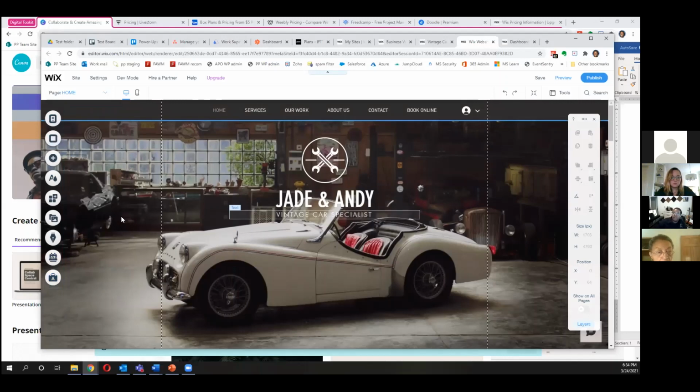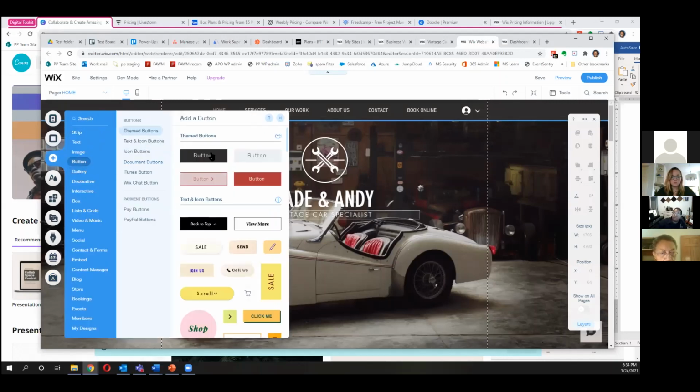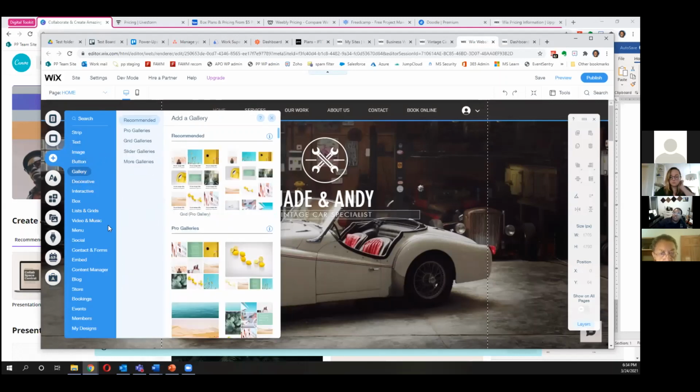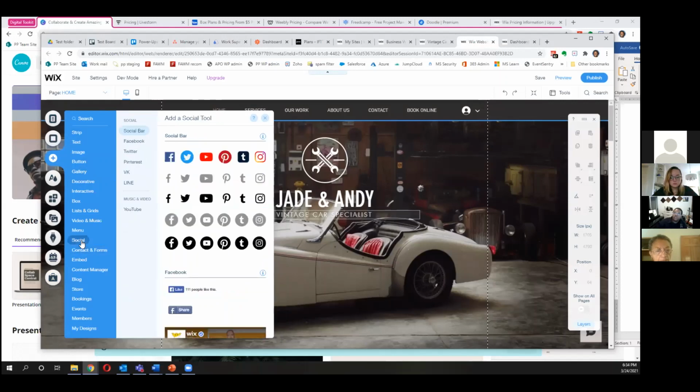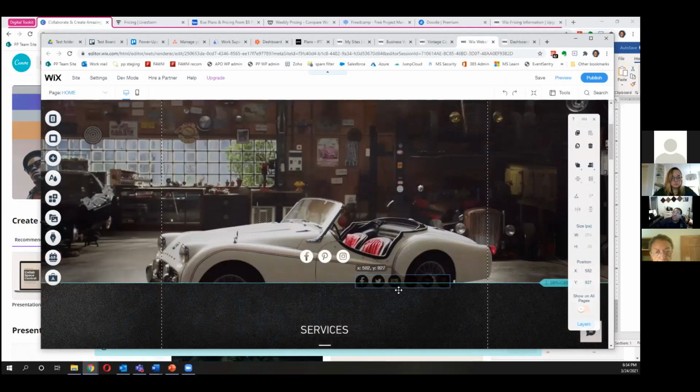You can change the background of these items. You can add all sorts of things. You can add buttons, galleries. Even if you have social media stuff, a lot of the stuff is just click and drag. So boom, right there. I mean, they already have social here, but if I wanted a different color, I could do that.